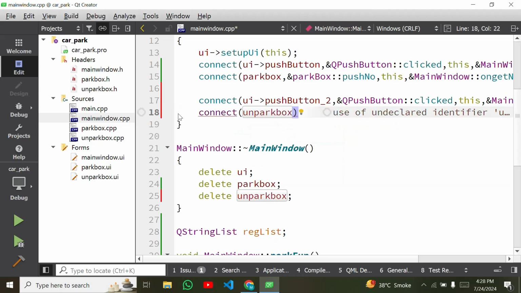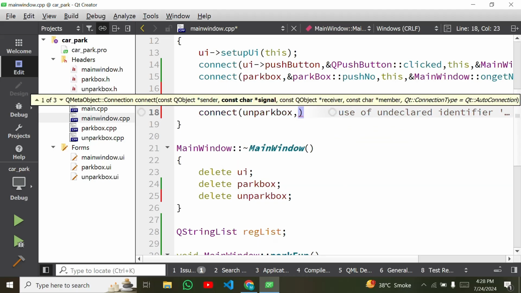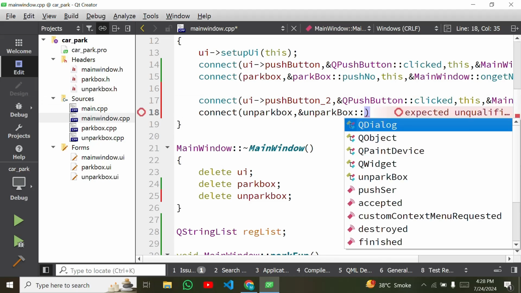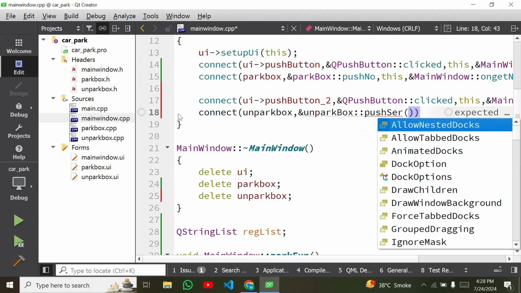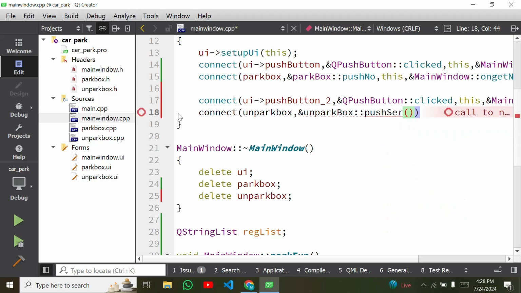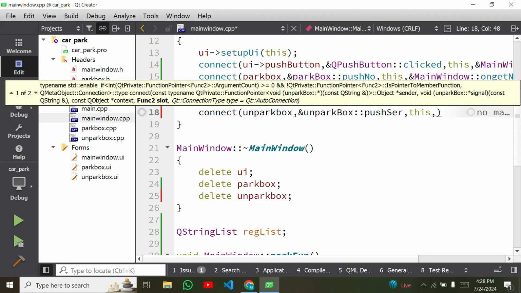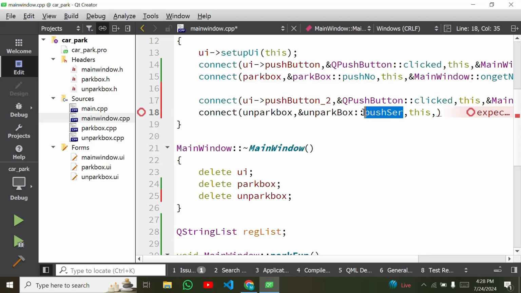Okay, and then I have to use the reference sign or ampersand, and then unpark box, and the name of the signal, that is push serial. Okay, I will remove the pair of parentheses, and then I have to use this pointer, and now I have to connect this signal with the slot.